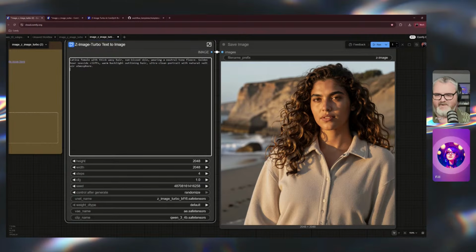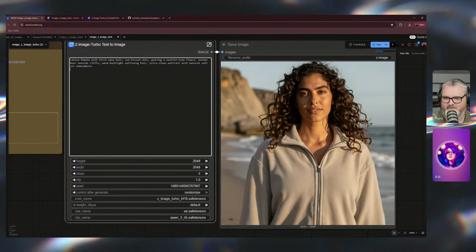Her hair's curlier than usual. This button layout is a little wonky, but I'll allow it. And it's a zipper.